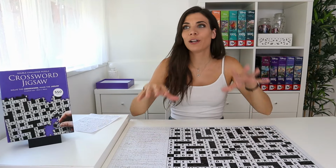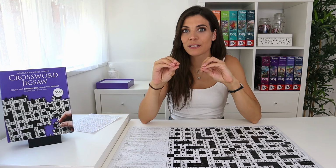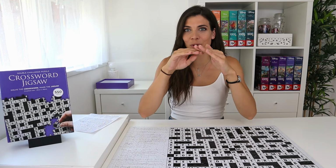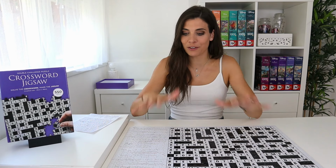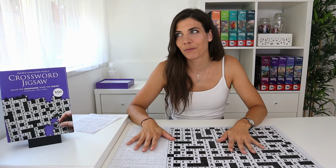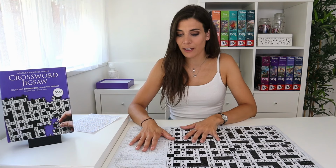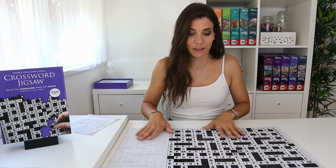It's got standard shaped pieces, but they are not always in line. So sometimes one piece is going to go over the other one. So that was a little bit confusing. It probably made it a little bit more difficult, because I'm not used to that cut. But I absolutely love the puzzle.